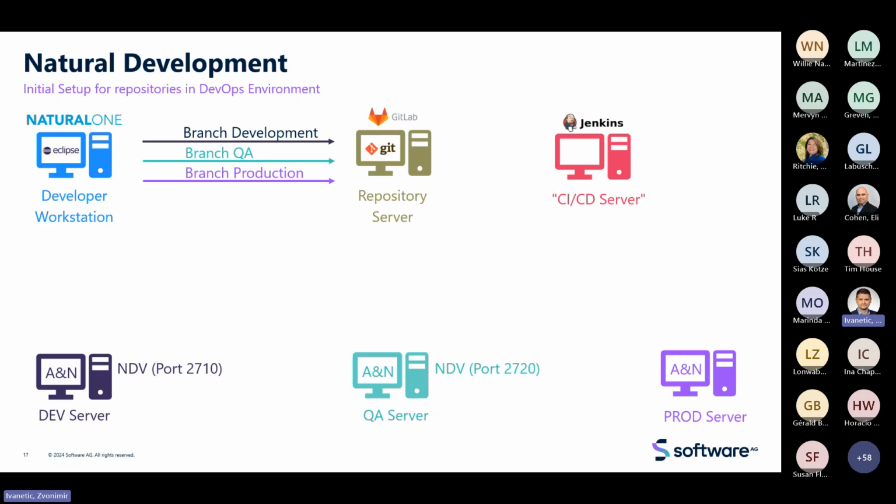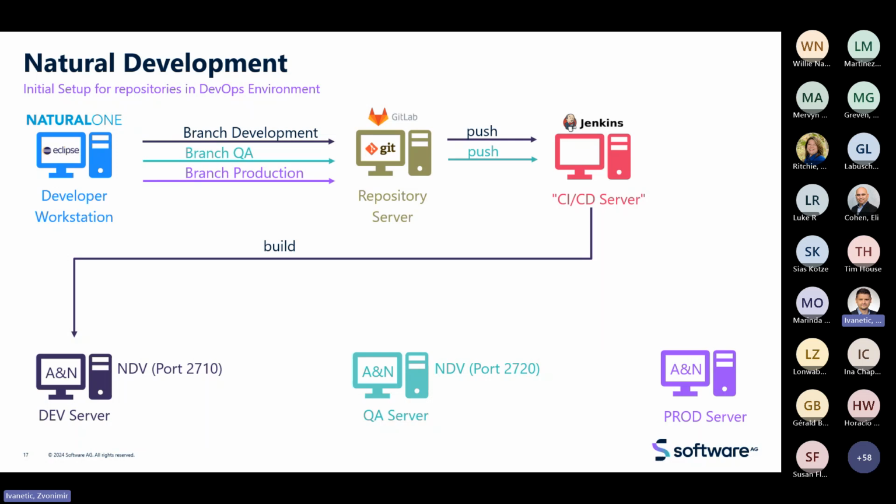and after having the branches, you should also set up the right deployment for these branches, which means whenever there is a change done to the development environment, you should have the Git repository then automatically pushing this to a CI/CD server or triggering it to build the version and upload it to your dev environment. The same applies to the QA branch. Whatever you bring into the QA branch, you would then automatically upload and build this on your QA environment.